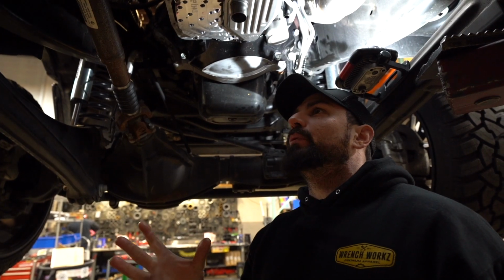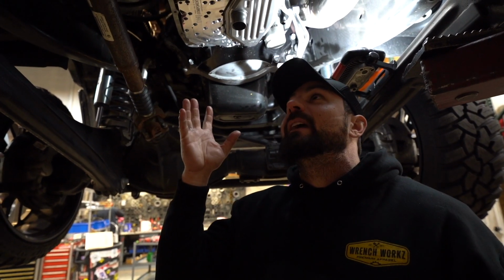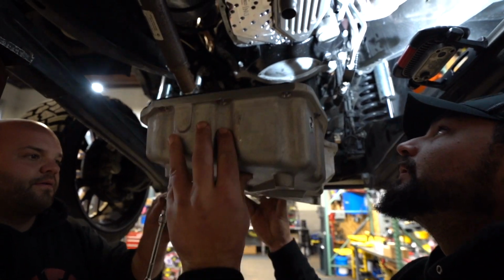And then we'll be pretty close to being done. We do have a little top secret here at the end of what we may have been doing to this thing in the background, but we'll get to that after we get the pan.